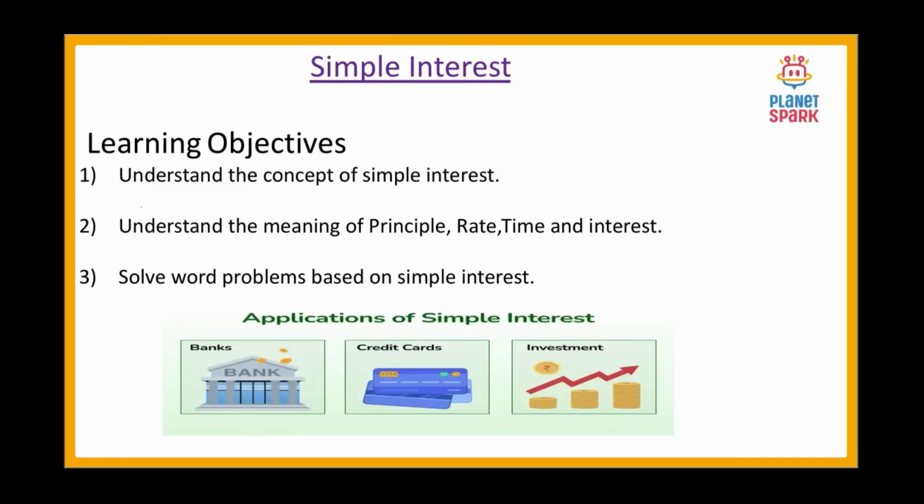Let's decode the concept of simple interest today. Let's take an example first. Arav asked Ria to lend her rupees 1000. Ria said, okay, I can give you rupees 1000 from my piggy bank. But after 1 year, you have to give me 100 rupees extra. So what is this 100 rupees extra? In today's video, we are going to understand the concept of principal, rate, time and apply simple interest based problems.